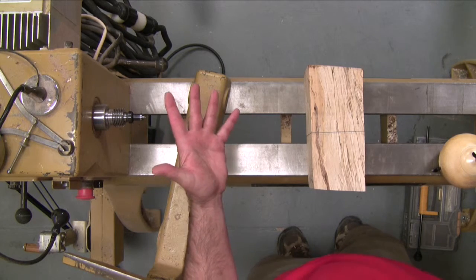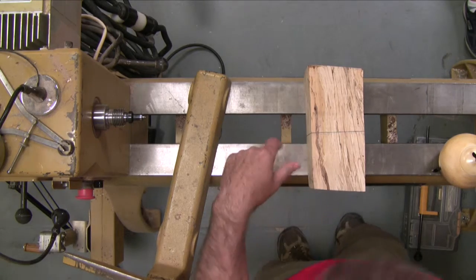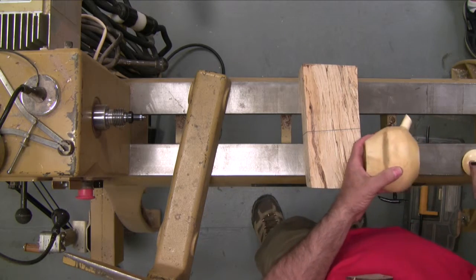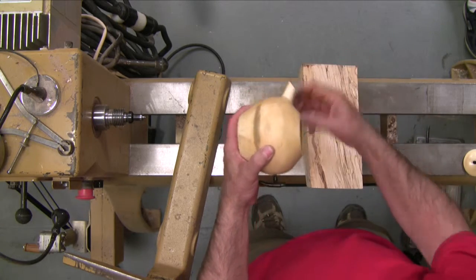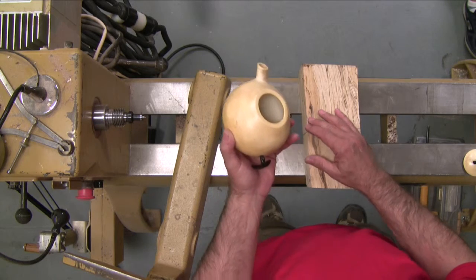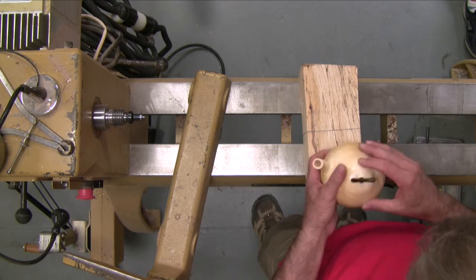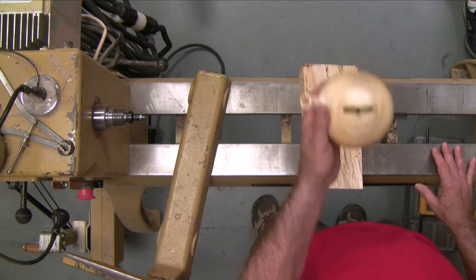And of course, your mother thinks you can do anything. So I gave it some thought, and I decided, well, what I'll do is I'll turn it this way, and I'll leave a ring all the way around, and then I'll carve off that ring all except for the spout. Well, that was a lot of work. And I said, well, I'll never do that again. I'm not going to make another teapot. And I went ahead and did some bent wood handles, and that's what I ended up with.